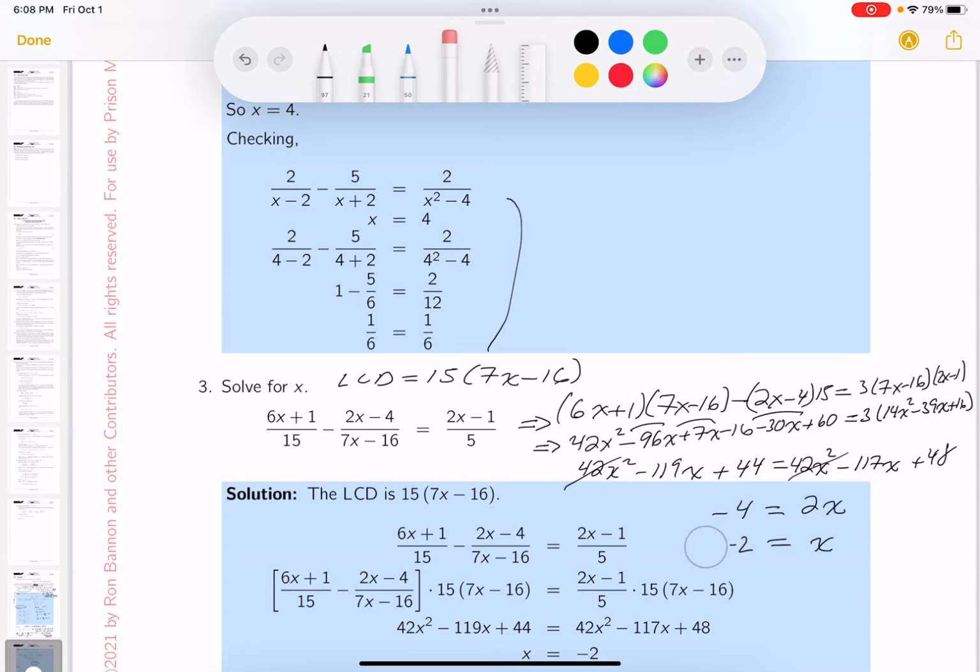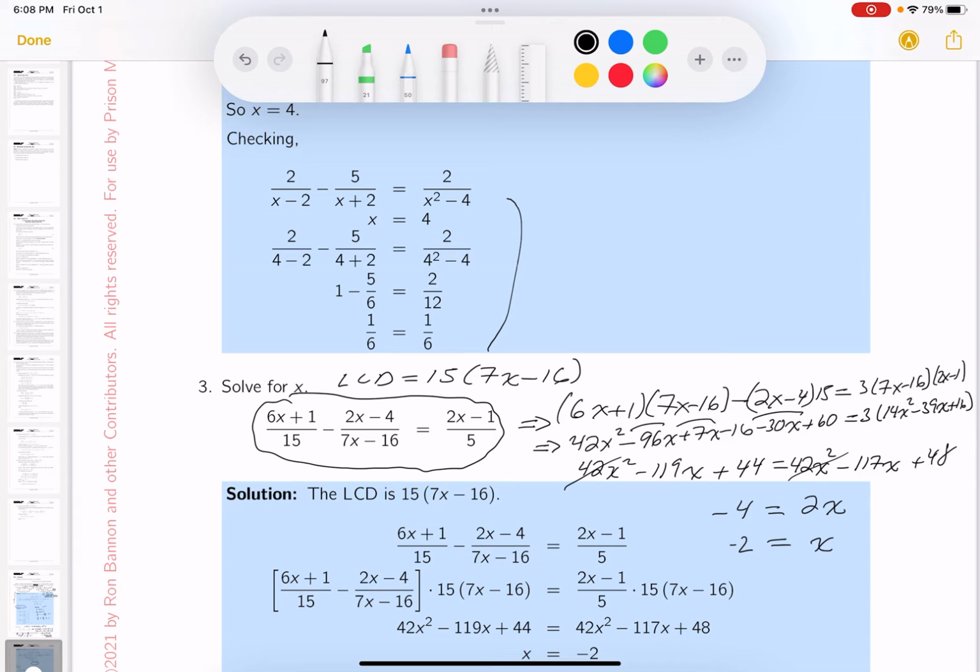So, someone said, what are you going to do now? I'm going to check it, right? Now, someone's going to say, I'm exhausted, I don't want to check it. You can look at the answer. I'm not saying otherwise, but I do want to check it. So let me take this over here, and I'll plug in minus 2, see if it's right.